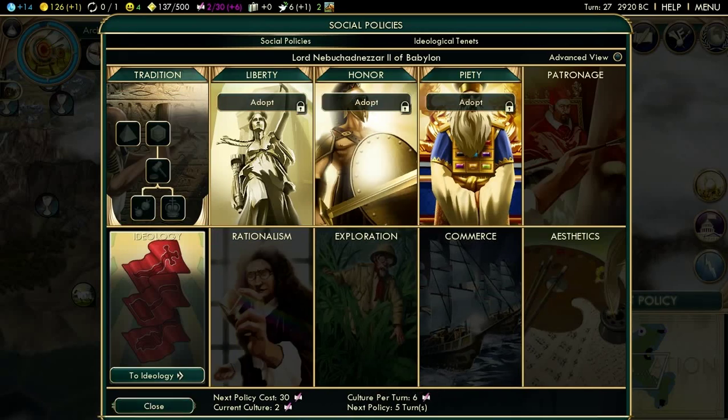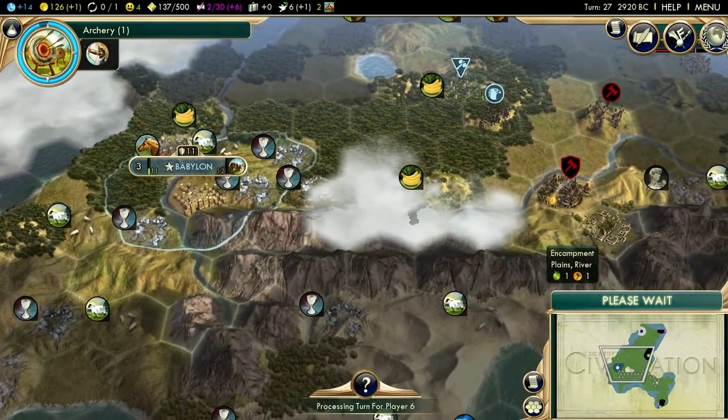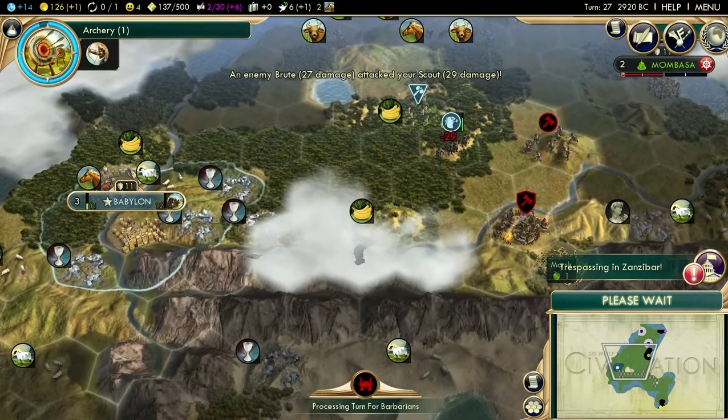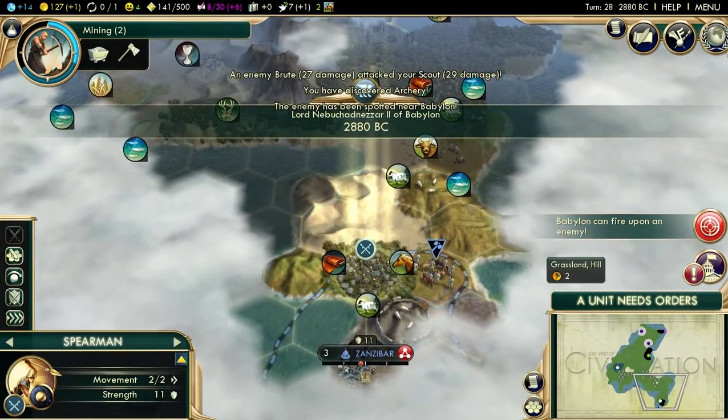Alright, so we're gonna go for the tradition opener, and the tradition tree in general is always the best way to go, even though they nerfed it slightly by putting legalism down in tier 2. It is still one of the best things to go for, because every single policy in the tradition tree is good.